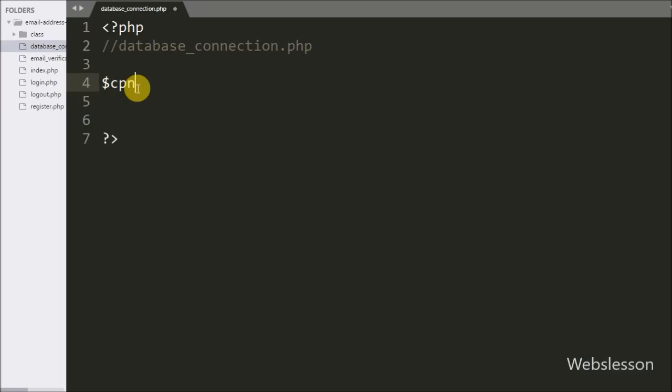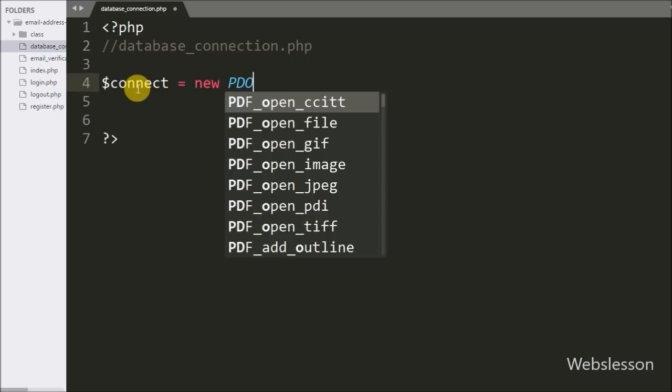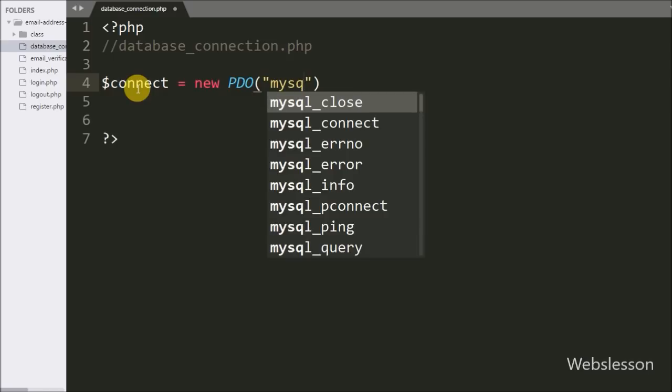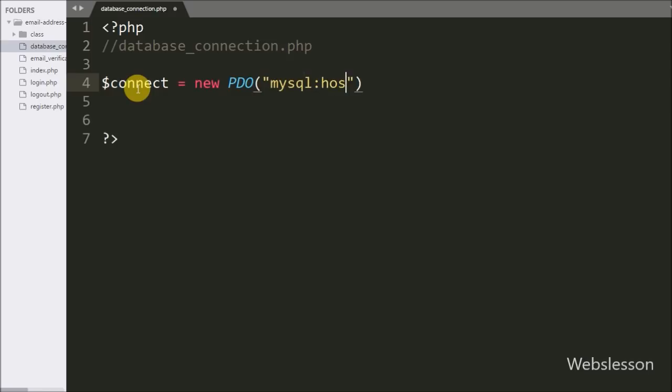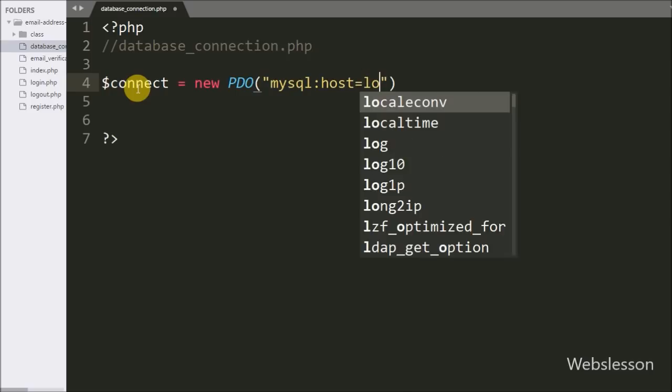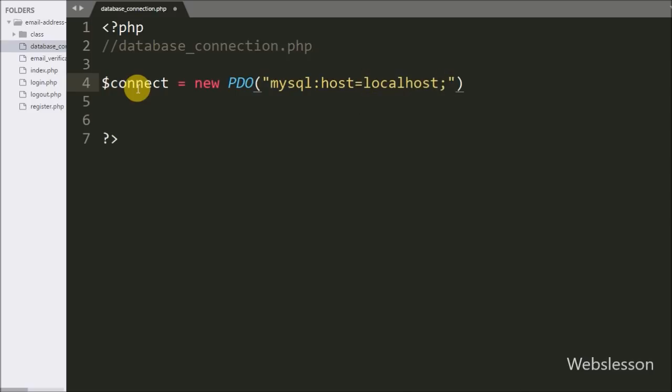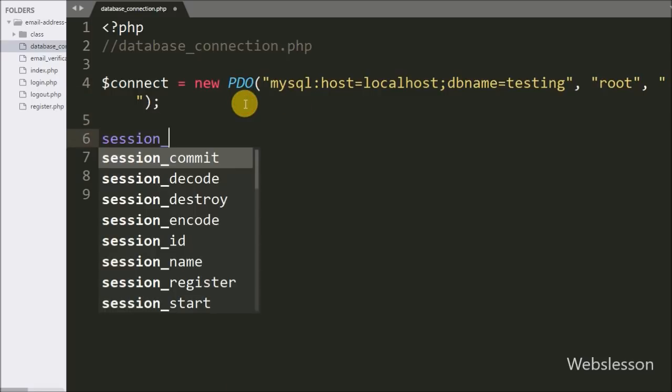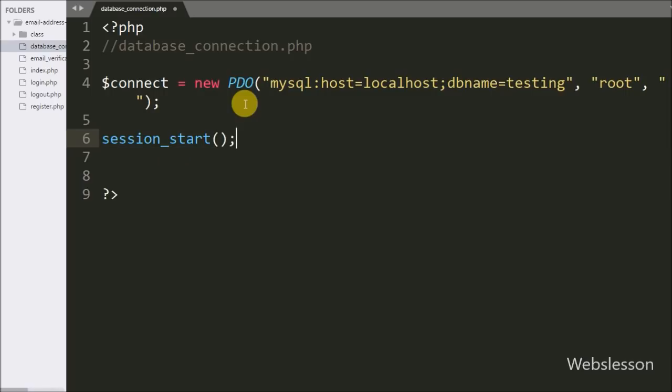Here we write the $connect variable equal to new PDO with 3 arguments. In the first argument we write mysql:host=localhost; dbname=testing. In the second argument we write $username, and in the third, the password argument, we write blank. This way we have made the database connection. Here we have also written the session_start function. This function will start a session on this page.